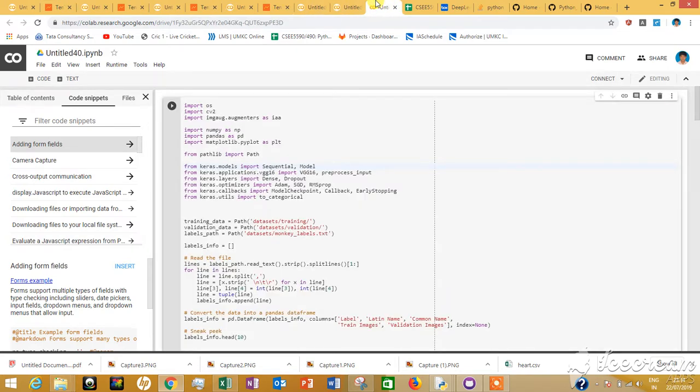This one I am unable to run in my Google Colab, as I am unable to upload a dataset of 5 GB to the drive. So I have done this one on my colleague's laptop, as I am unable to run TensorFlow on my local machine. So I have taken the monkey labels text dataset, and in these folders we have datasets for training and validation.